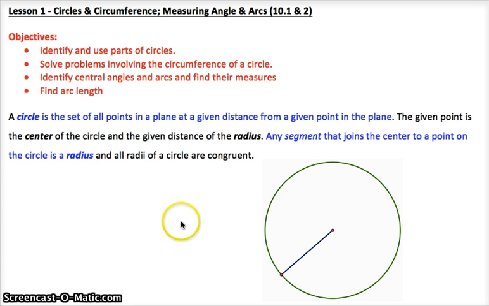First of all, what is a circle in the first place? A circle is the set of all points that is a certain distance away from a designated center. The center is very important. Usually that's actually how we name the circle. So if this was point A, we would call this circle A, and that's the notation you'll see in the book.